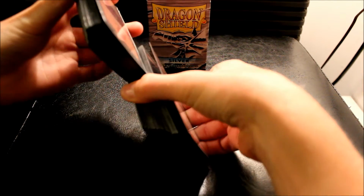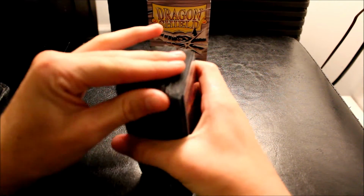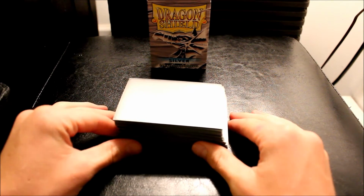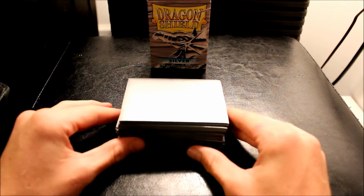See, right here, they're being very difficult to get in. Oop, almost lost that card. But they're not impossible to get in, it's kind of tough sometimes. But you're probably not going to break sleeves doing that either, just because these things are ridiculously durable. After that, there isn't really much else to say. These are great sleeves, I can't complain.